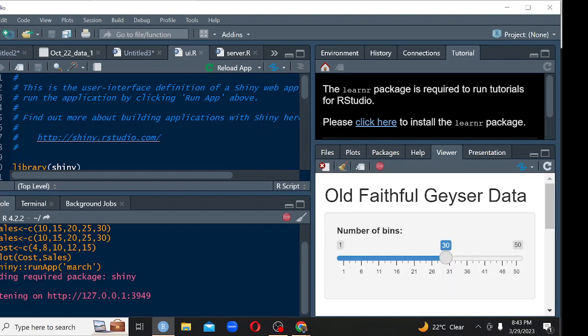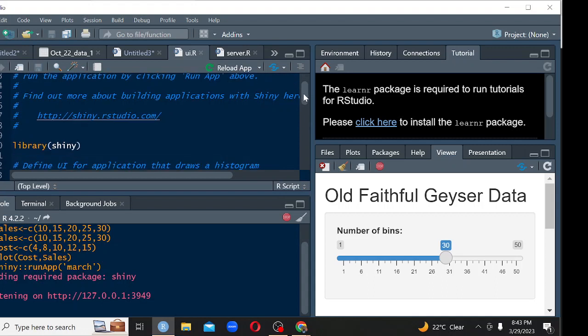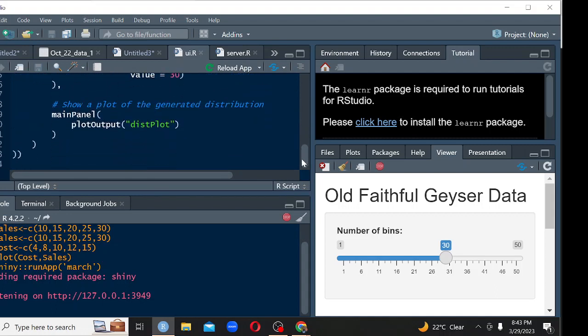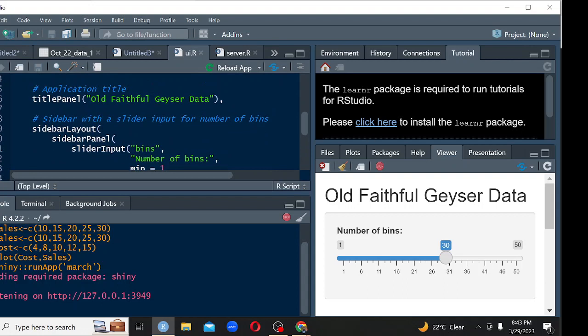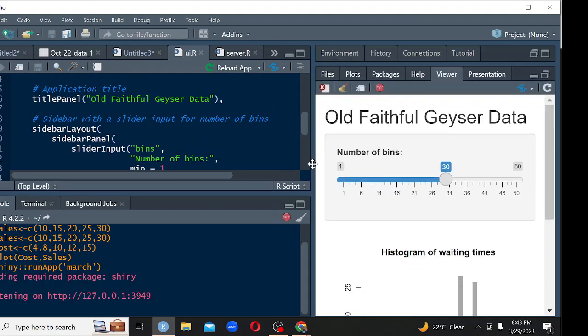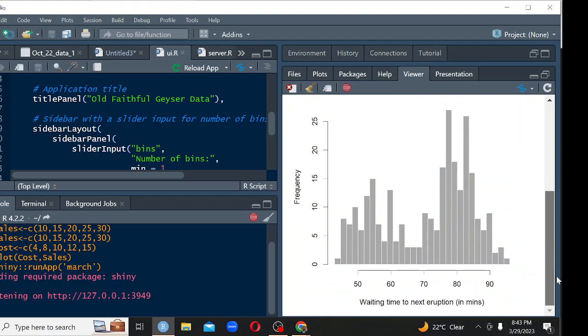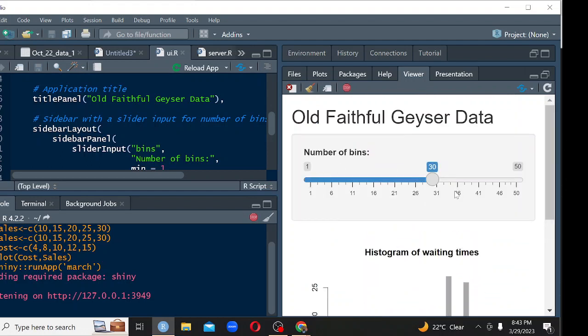So you see, this is what is called backend. Mostly on the console window, you see we have the code here. This is a backend. But what the user will see, let me try if I can maximize this one. What the user is supposed to see is this one, the histogram.